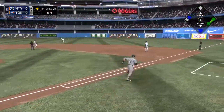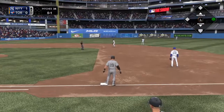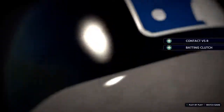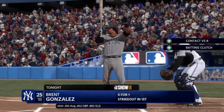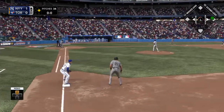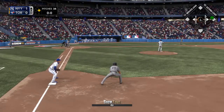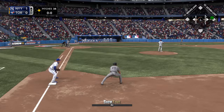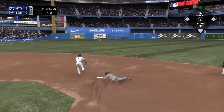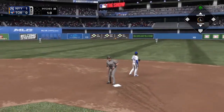Line drive, and that's a base hit into center field. And the run will score as the Yankees grab the early 1-0 lead. Boy, that has to feel good as a hitter, D-Roy. You get that base hit to give your team the lead. You have to feel good when you get down to first base. Yeah, it's just a nice approach. You see him turn to his boys right there and get fired up with the dugout. 100%, not trying to do too much, able to quiet the moment down, center himself, and come through in a big spot.